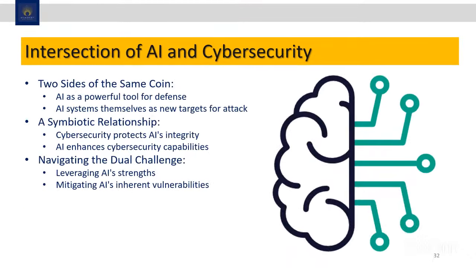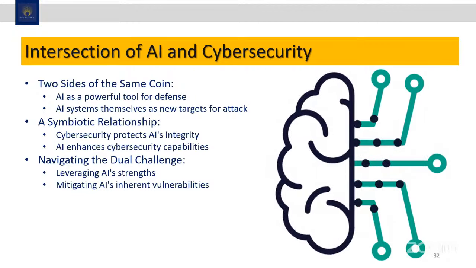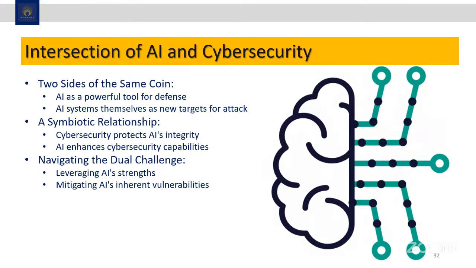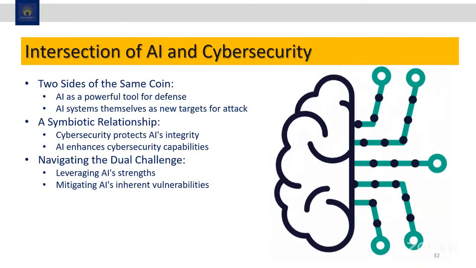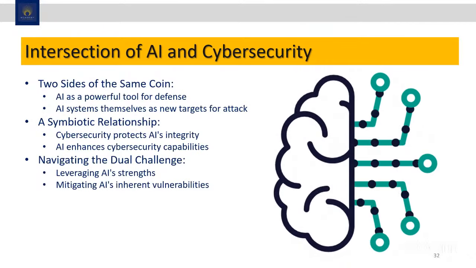So now this brings us to a very crucial crossroad, which is almost like the last one for today. It is the intersection of AI and cybersecurity. Where do they meet? It is very vital to understand this relationship. This relationship is actually a double-edged sword, because it provides us with some opportunities as well as some significant risks. We need to view this as two sides of the same coin.